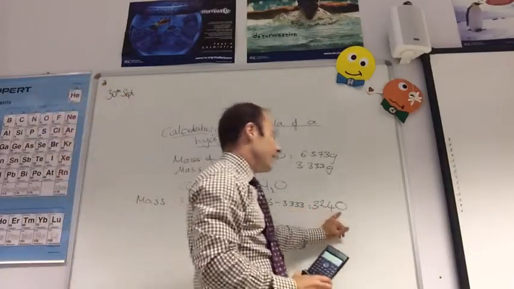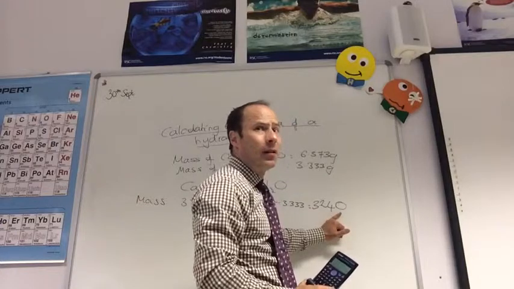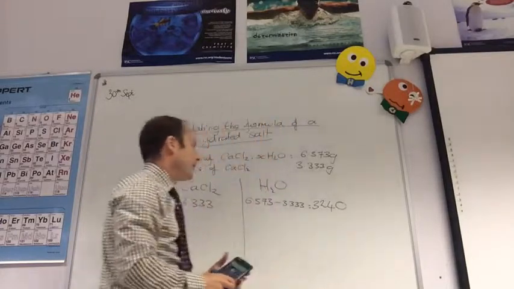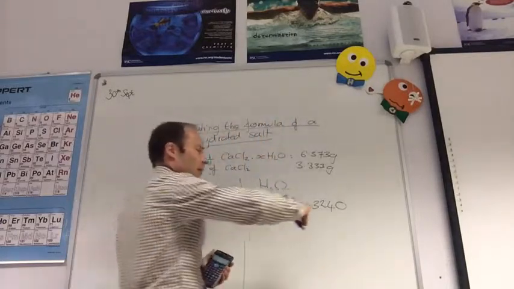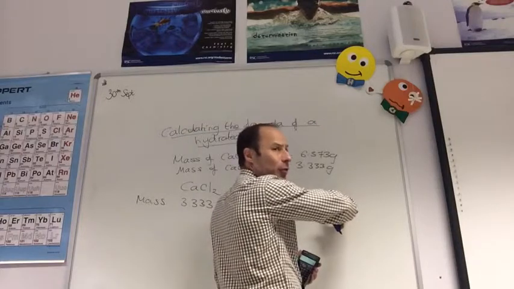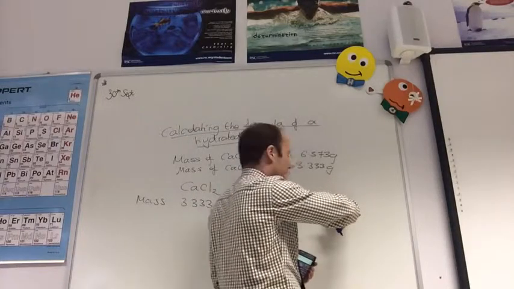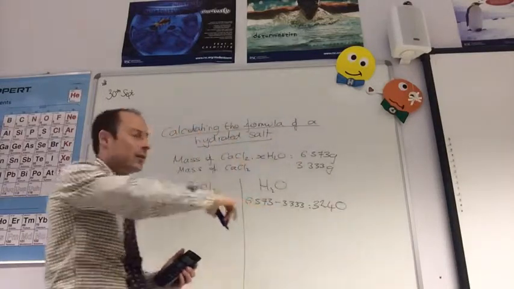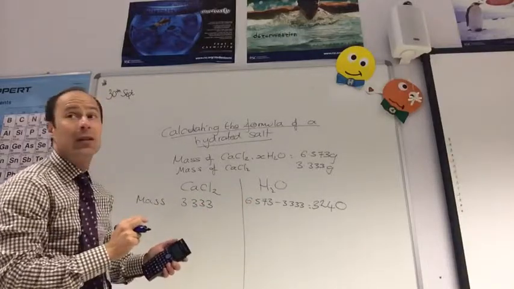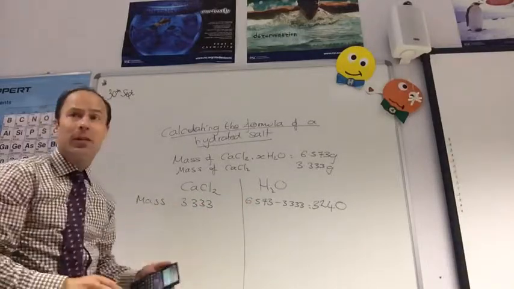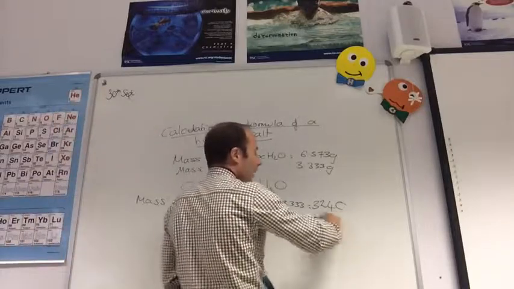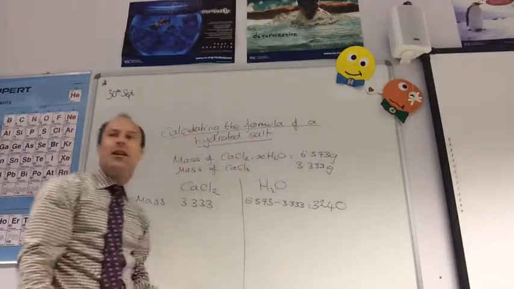Why have I put the zero there? I've put the zero there because I've got three decimal places here. That's okay, that's fine. You don't need to. I'm just showing that that's the level of accuracy that I can work with.